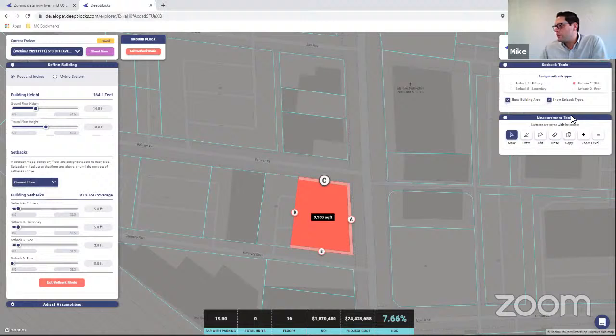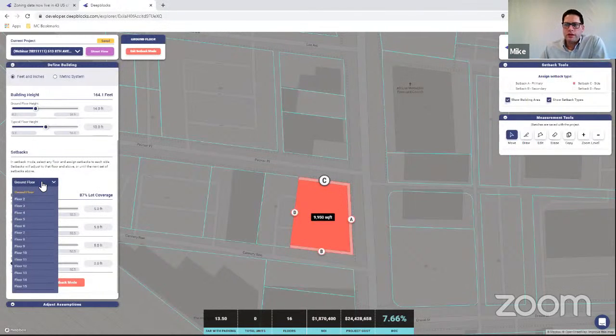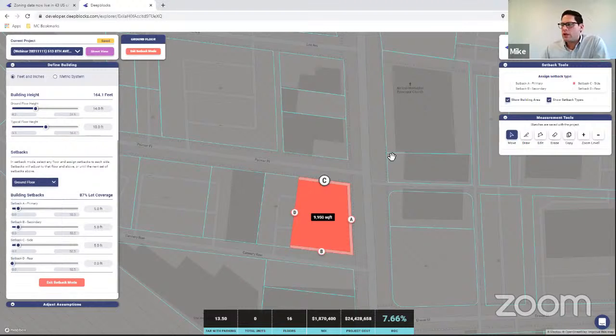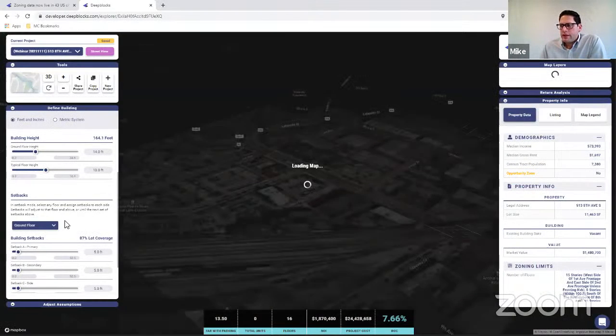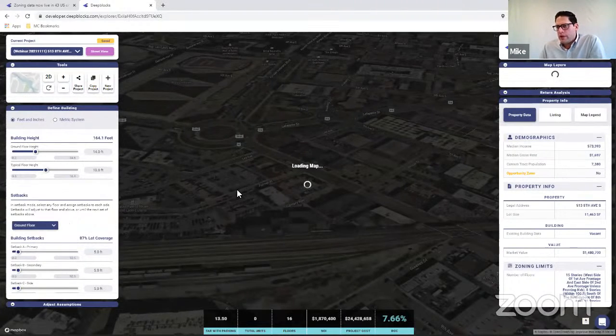Just to give you a little insight, you can also use these measurement tools, and you can actually use them on any of the floors. So you can see there's a drop down here. You can uniquely identify setbacks based on each floor, as well as create little floor plans using these measurement tools. You can draw within here to get an understanding of what may work and how you want to break out a little bit of a floor plan on each floor. But just another pretty cool way of using setbacks as well.